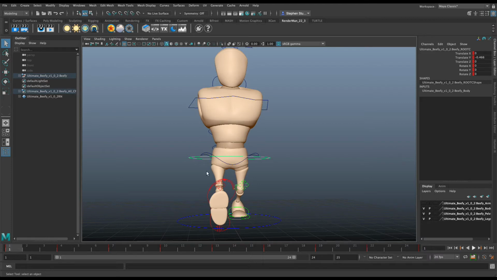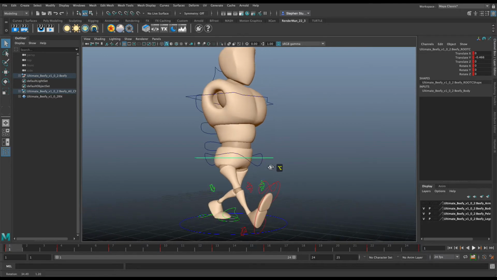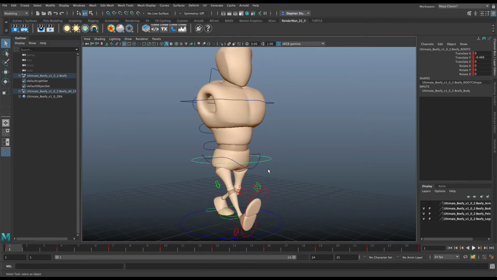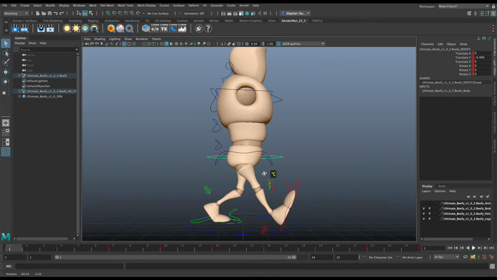So it's going to be down on this side, then down on this side, then down on this side, then down on this side. So every time the foot steps down, this is going to be back and forth for every footstep. So it's going to cycle forward 4 times during my entire animation cycle. But this one is going to do it twice, on this side and then this side, alternating each foot. So I'm going to deal with the forward and back first.